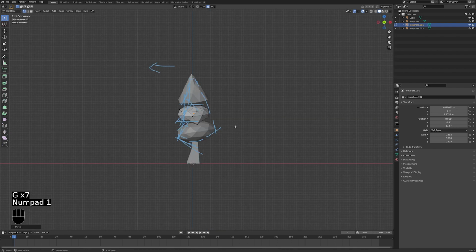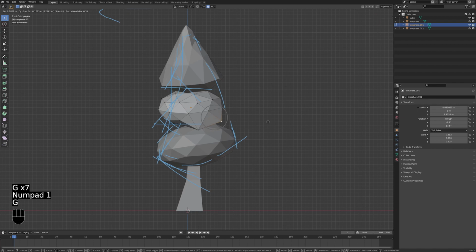Let's come to the front view again. That's probably a bit too much. Okay, so let's pull some of the sides out. Give it a nice kind of bumpy shape.